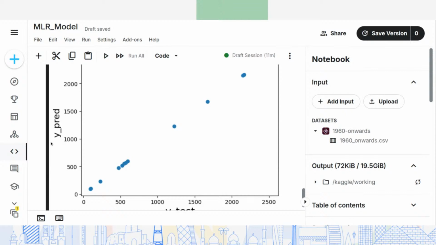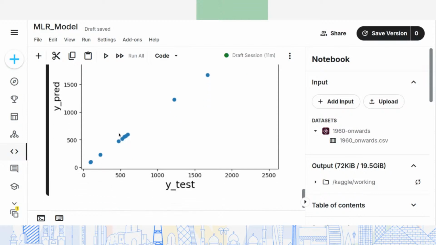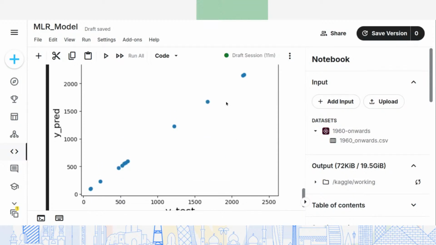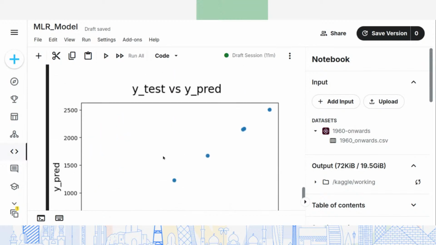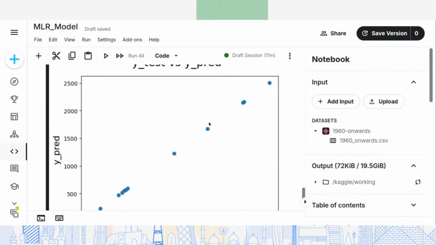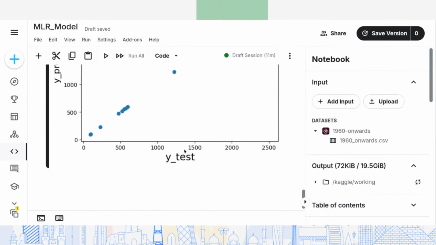Here, Y prediction, the predicted values. So as you see here, there is no difference between both. There is overlapping between them. So that means the prediction is well predicted.